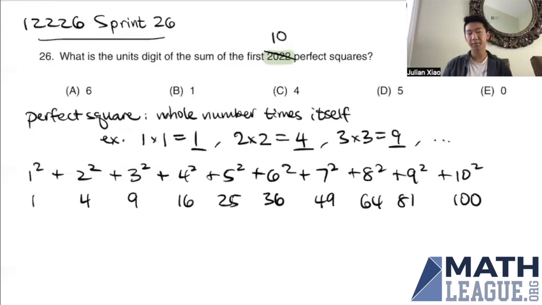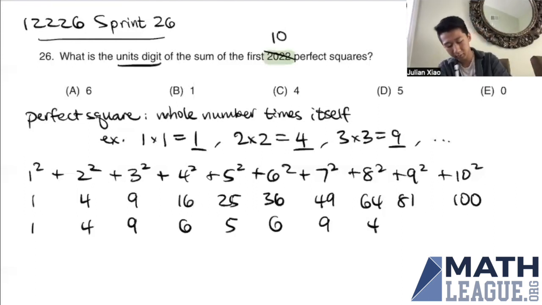That's still not a very nice sum to calculate. It's still going to be kind of big, but I noticed that the question is only asking for the last digit, the units digit. So I don't have to worry about the tens digit or the hundreds digit. I only need to look at the last digit of each of these numbers. So I can get away with just taking the last digit of each and adding them up, and the sum is going to be a lot nicer.